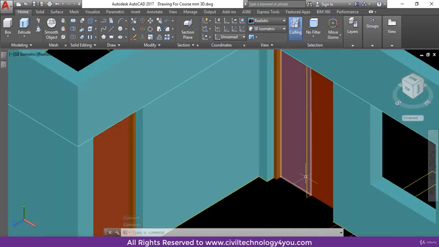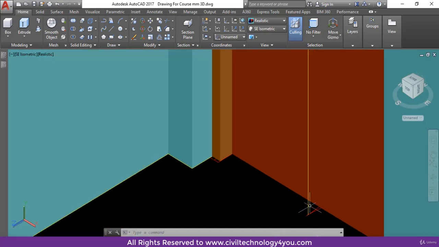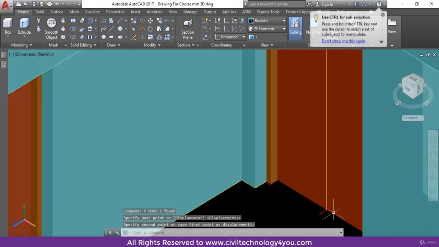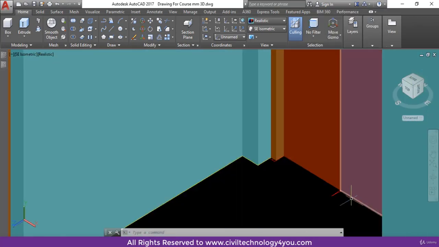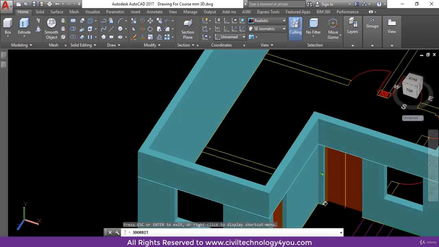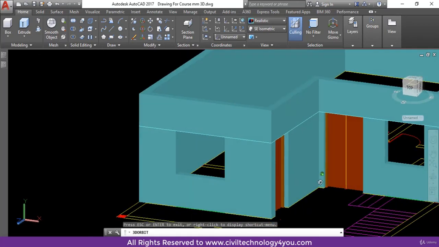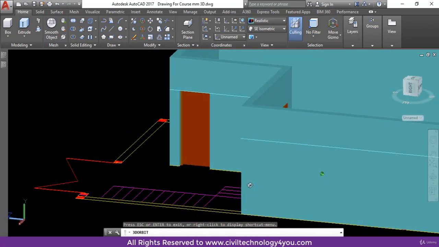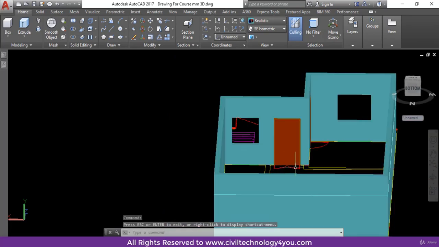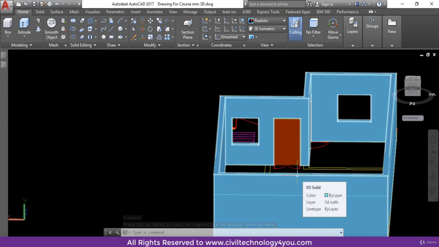Okay, now I can just move this line as well. I have to just move this one as well. Okay, let me just move from here to this point, to specify that this is the double leaf door. Okay, let me just orbit or rotate this one. Now you can see here it is going to create it here, double shutter door. Okay, now you can see here this is the first shutter here and this is the second shutter here. Okay, this is the procedure how you can just create double leaf door as well. I hope you understand this session. I will see you in the next.